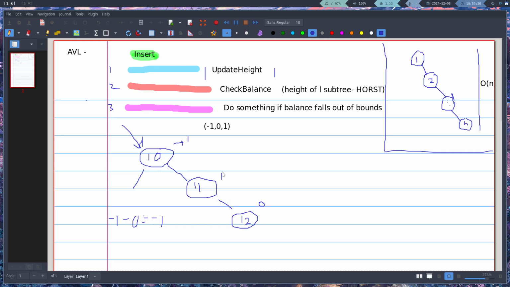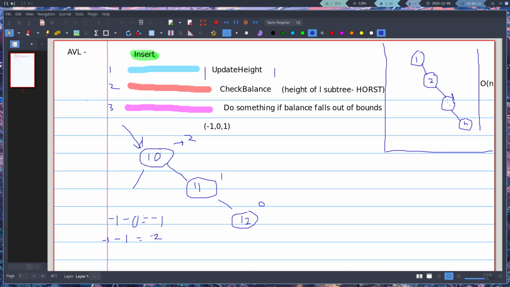Going to continue running, and then it's going to return back to the caller. So now we're in this function call for 10, and it's going to do quite literally the same thing. It's going to grab the larger of the two heights. Now this is 1, and so 1 plus 1 is 2. So the height is going to be updated to 2. Okay, do you see now, like 0, 1, 2, how this update height function is working? And then it's going to calculate the balance. And so the balance now is going to be the height of the left subtree, which is -1, minus the height of the right subtree, which is 1, which is going to give us a value of -2.